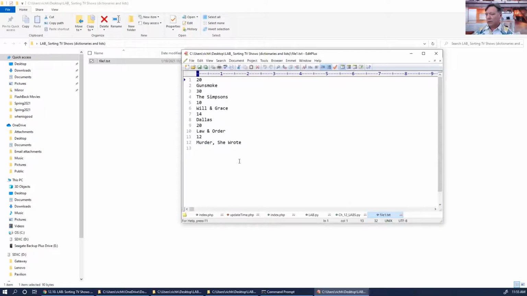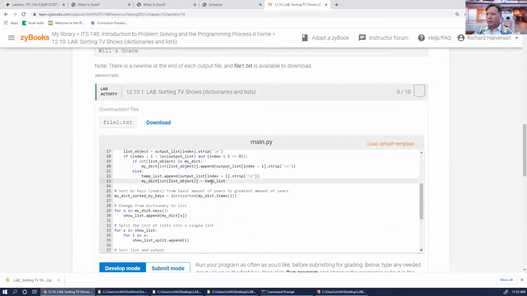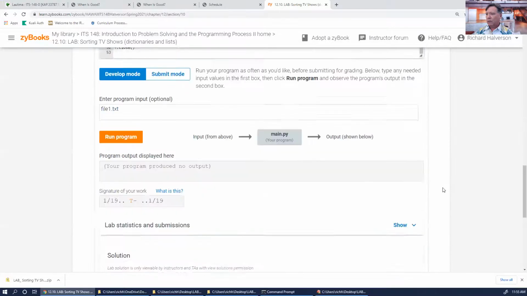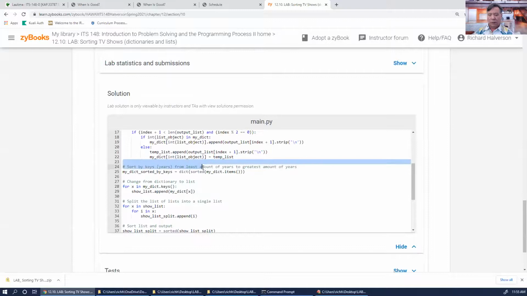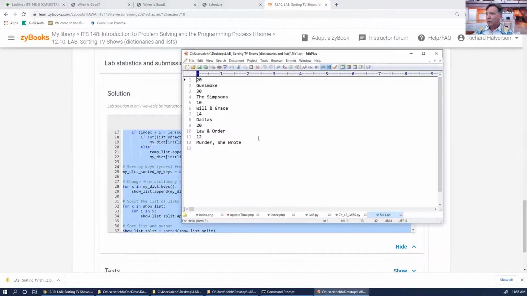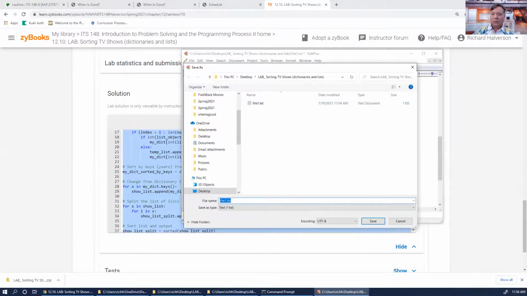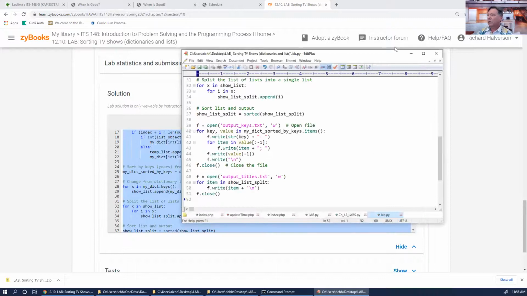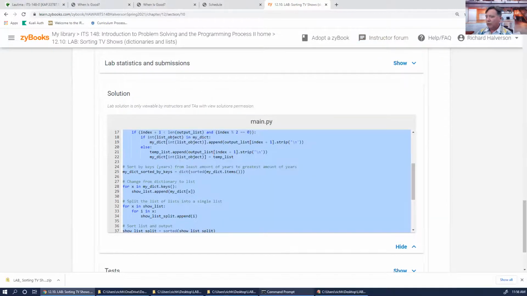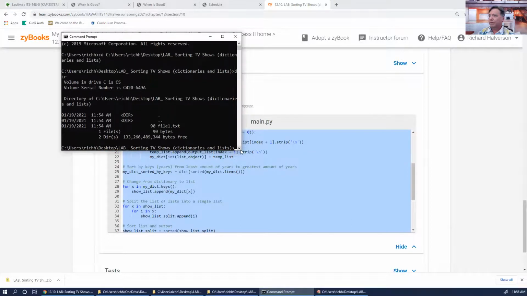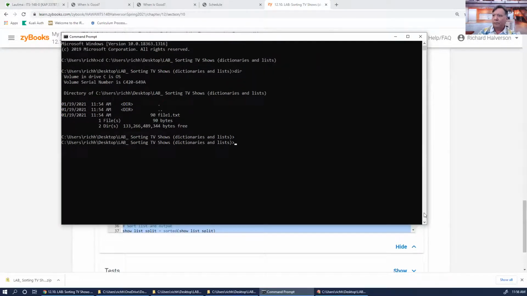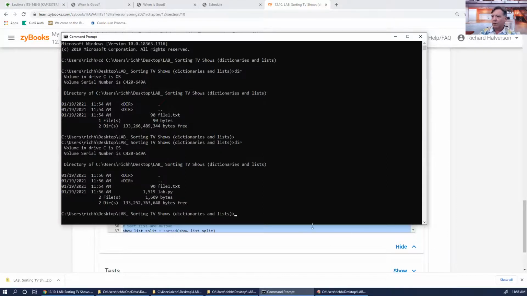And I'm gonna take this solution here. Copy. I'm gonna paste it and save it as lab.py. Okay, so I've got this lab.py now. dir, and there's lab.py right there.